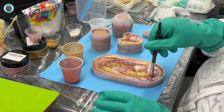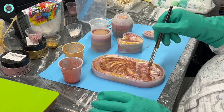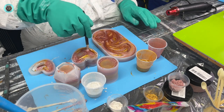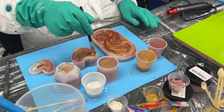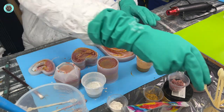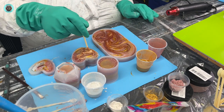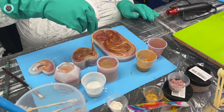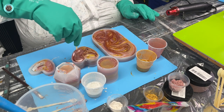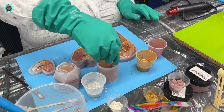I'm just continuing to get the bubbles out here whilst I've got space to do that. I'm just using one of the little coffee spoons because they're actually quite flexible. And remember, go underneath that lip of that heart-shaped mould. And transfer everything to the curing table.